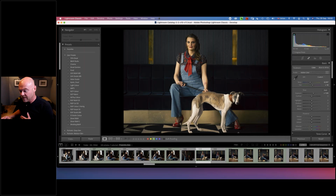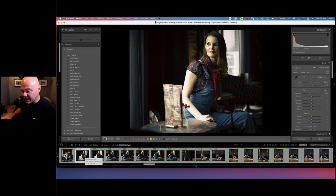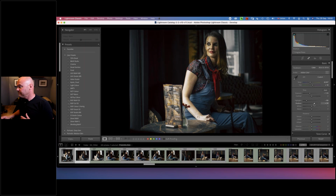Here we go. So I haven't done any work on this at all. Even though it says it, I can't really recognize what's going on. There's a little bit of exposure. I've pulled the exposure back, the highlights. So this is what I will look for. And I'm just pulling the highlights back just for the skin tones, shadows, and color temp. And I'm just going to add a little bit of white and a slight tint of green. And that's all that needs.